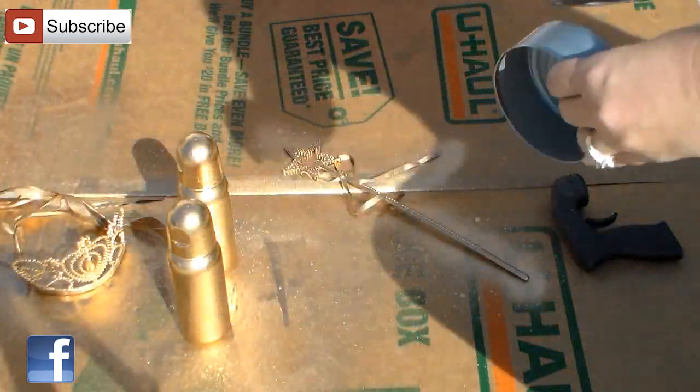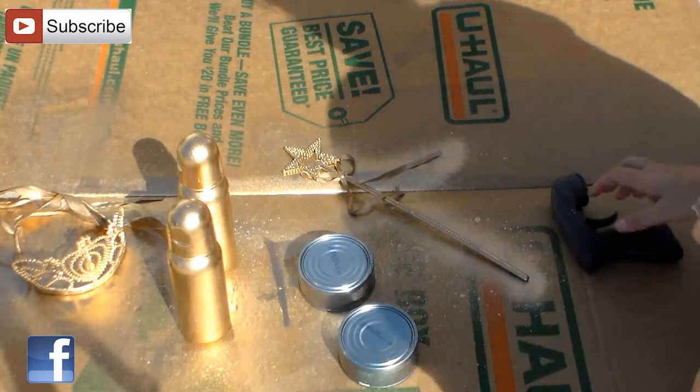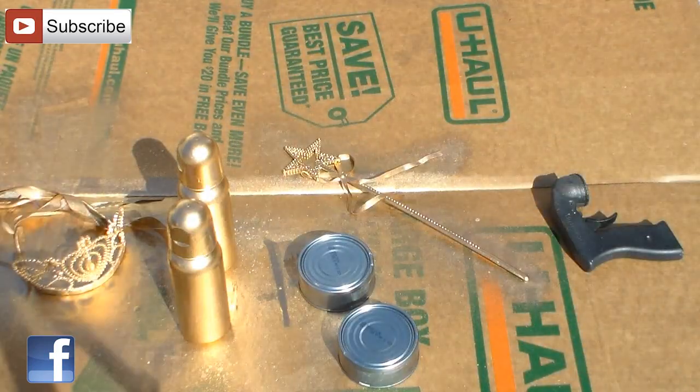And now we're gonna spray paint. I opened two cans of tuna and we're gonna spray paint this as well. Right, Kiki?